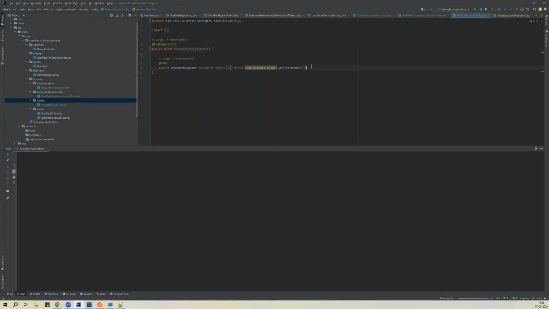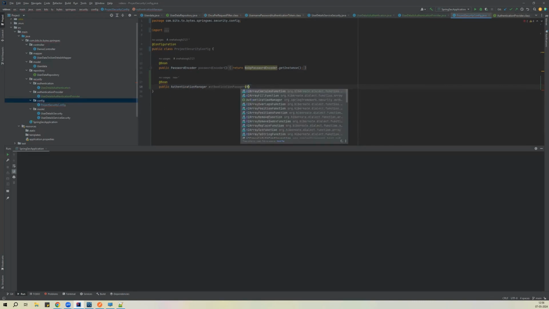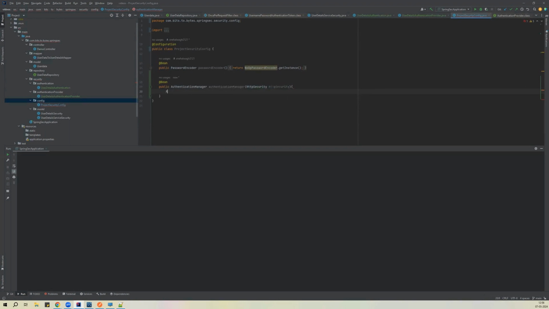And let's create a bean for our authentication manager. Authentication manager accepts one HTTP security parameter, and inside this we have to create an authentication manager builder.